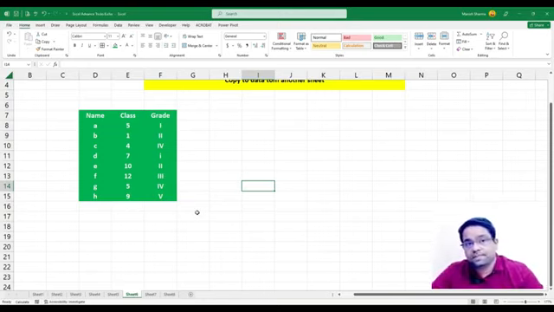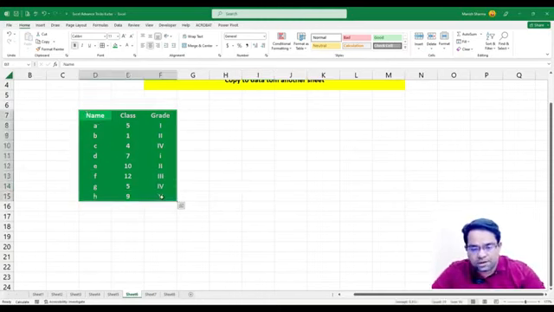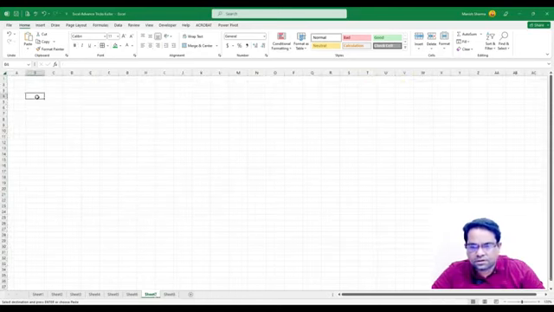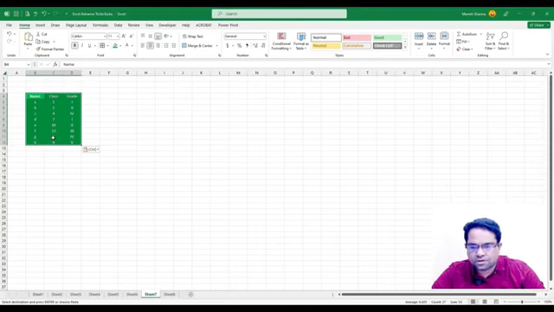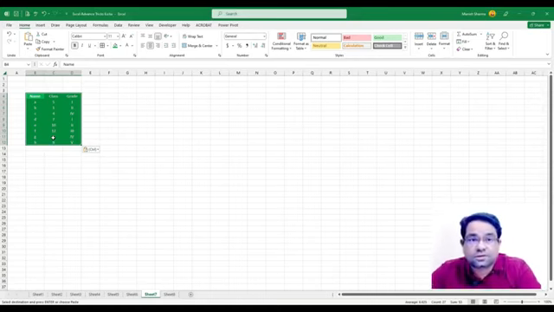What will you do? First, you have to copy, Control C. Now go to another sheet and paste, Control V. You have to do it like this. If it is one sheet, okay, but if there are more sheets than this, it is not good, because you have to take time.